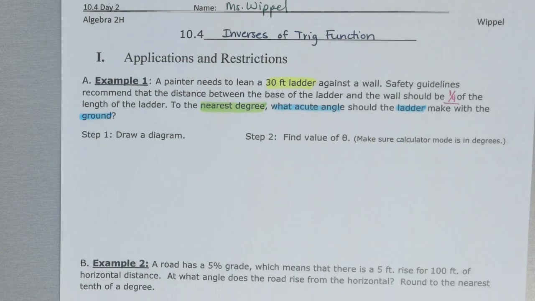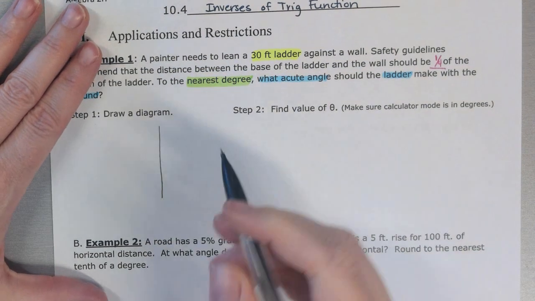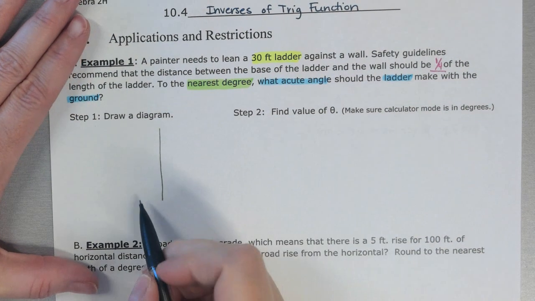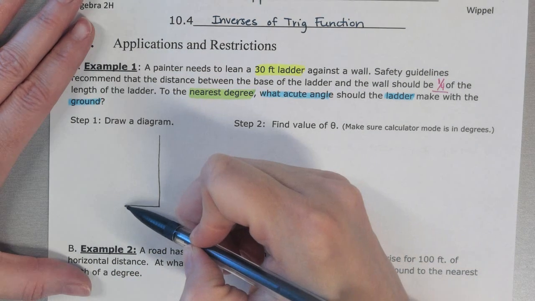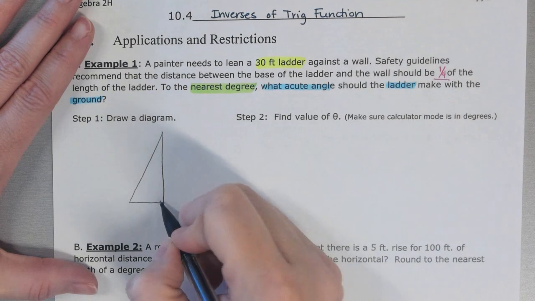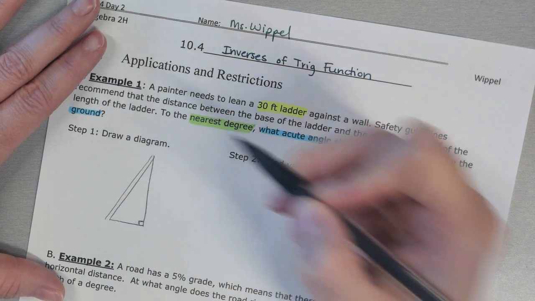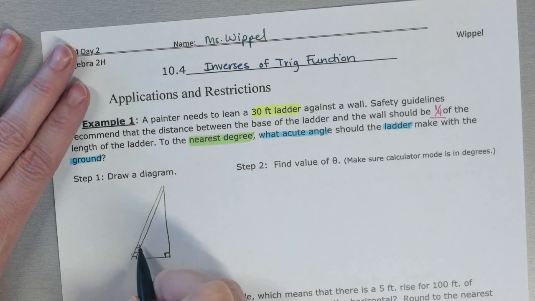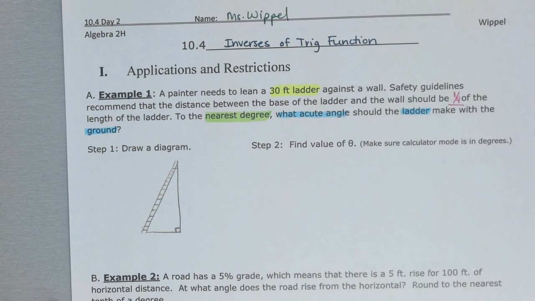So step one, when you're drawing a diagram, all I need you to do is draw a right triangle, okay? And it doesn't matter what direction it is, so you can pick. It's even okay if it's not completely to scale. So you have the ladder, and then this is going to be 1/4 of the ladder. So we're going to draw a right triangle. I'm going to draw my ladder. So remember, the ladder is leaning against a building. Okay, so that's where the ladder is leaning. This is the picture that we're looking at.